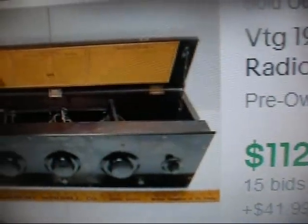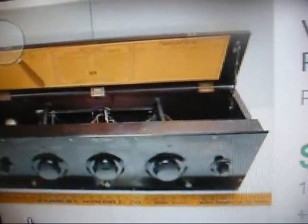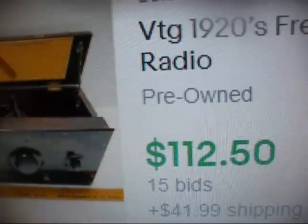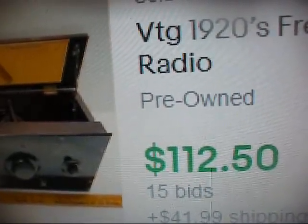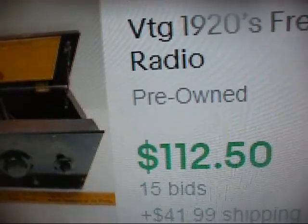Allie, you got a thought for me? During the night? $850. All right, 850 smackers. All right, here's a completed listing for a radio that looks like the one on that show. Ended for $112.50. And figure the speaker might go for probably about that amount, maybe a little more.